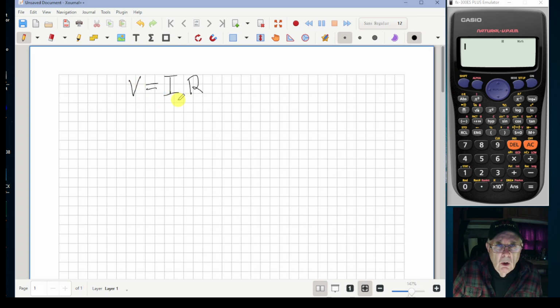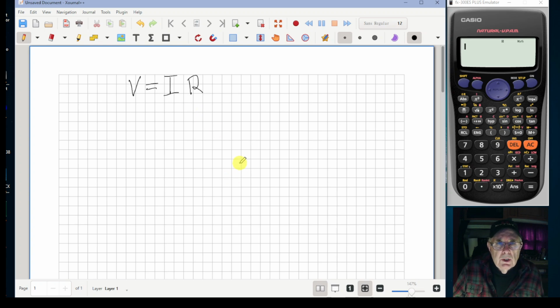But what if I wanted to know the current? It would be nice if I had an equation where it said I equals something. Well, we can use our algebra skills to create such a formula. The processes of algebra, as I've said before, are very mechanical, very repeatable. We're just moving things around by applying addition, subtraction, multiplication, or division. The only thing we really need to be careful about is that whatever we do to one side of the equation, we must do to the other. That's the golden rule of algebra. Whatever you do to one side, you have to do to the other. And that's actually the magic that makes algebra work.